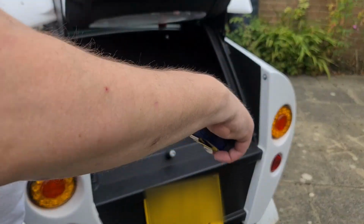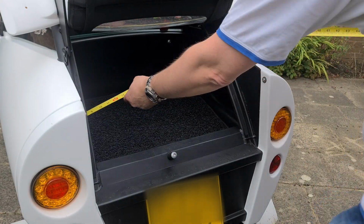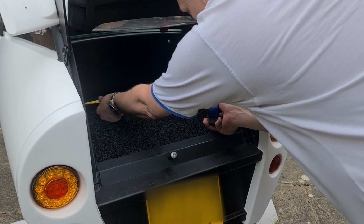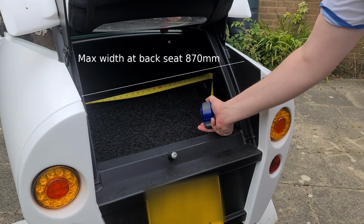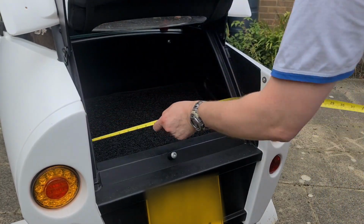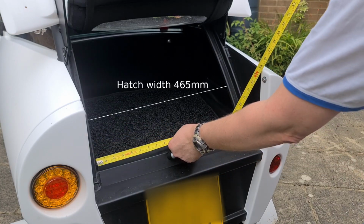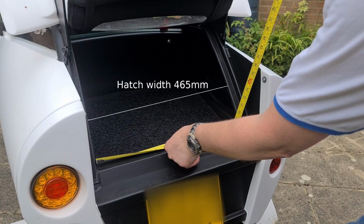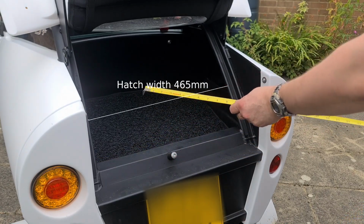However, there is a bit more width either side behind the light clusters. The aperture that you can get things into the boot is narrower than the actual space within the boot. We've got more width the further forward you go, and it narrows a little bit as it comes to the opening of the aperture there. But there is quite a bit of space in those wings behind those light clusters. Height is an issue as well because of the triangular shape.